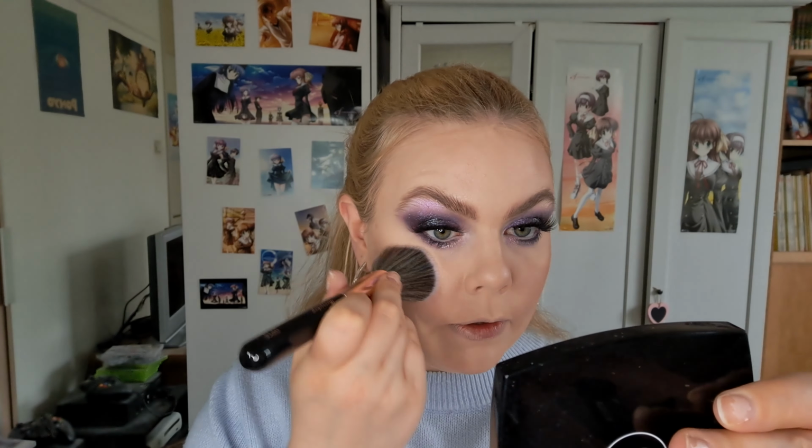Let's see if this next product will add to that. Because I have these blushes. I did show them in the last video as well. These are from Romand. I have the apricot milk and the strawberry milk, and we did try the apricot milk in the other video, so I'm going to try the strawberry milk today. These are beautiful, very light blushes that feel very velvety, and they don't feel powdery, and they're just very smooth and blurring and beautiful. So I have a clean brush because I want to see what the impact of this is absolutely on its own. It's a little bit of a weird brush, but we're going to try it. Look at that color. Oh, that's beautiful.